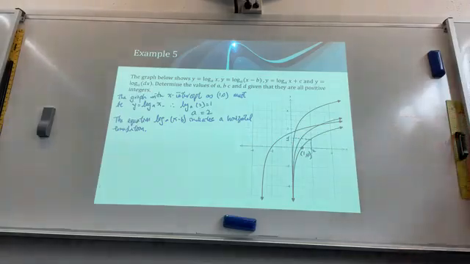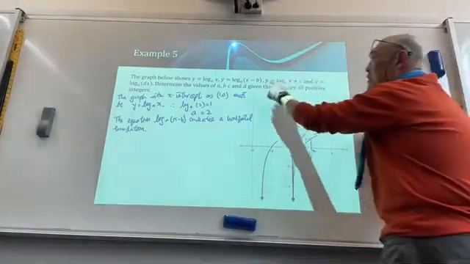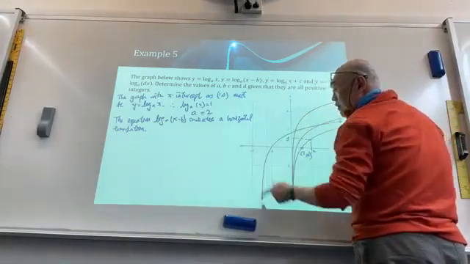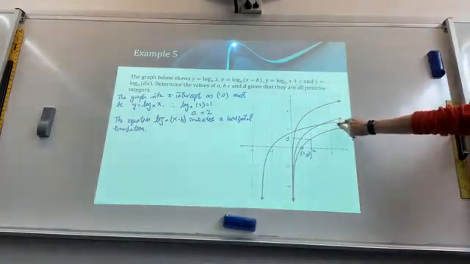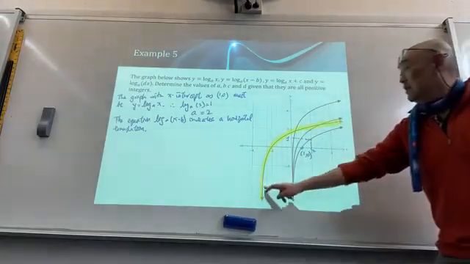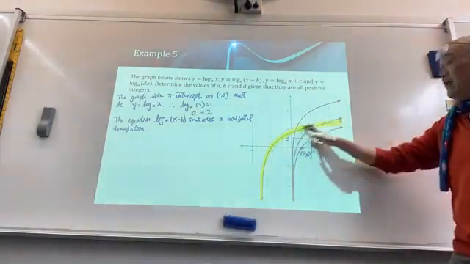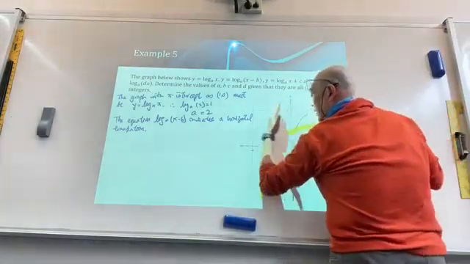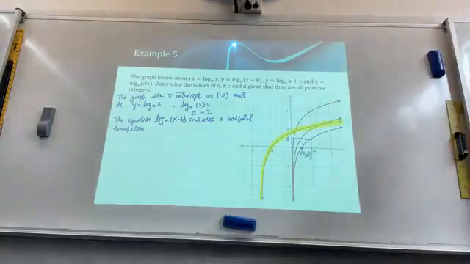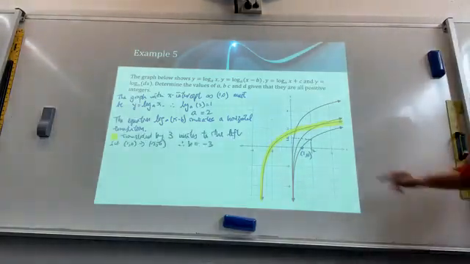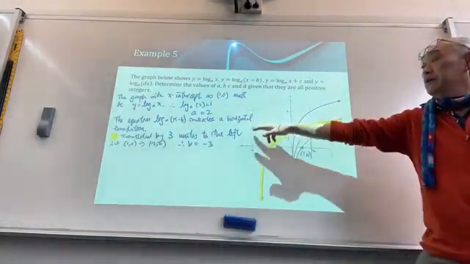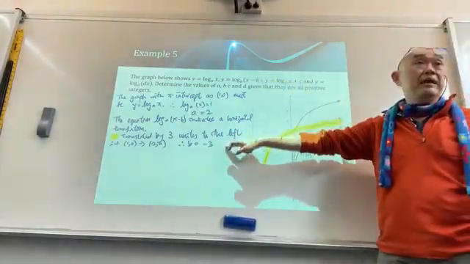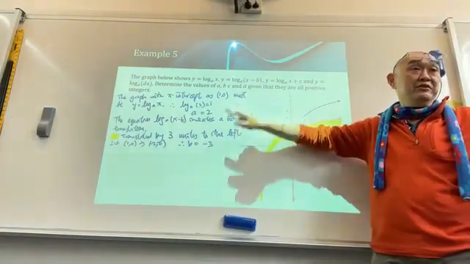So the next one, this one indicates that it's a horizontal translation, which is moving across. So I identify this yellow line here, and I know that this has been translated across. So translating across, you know that it's across by 3 units to the left. Since it's negative, that has to be minus 3. Therefore, it's plus 3. Trick.